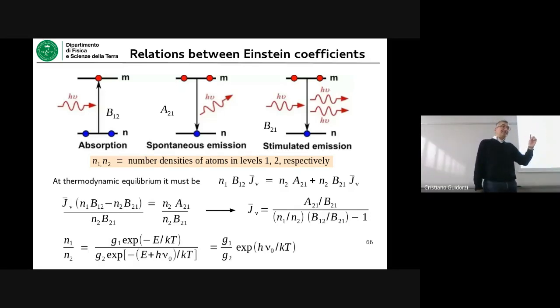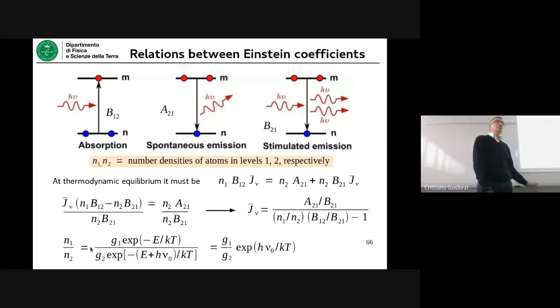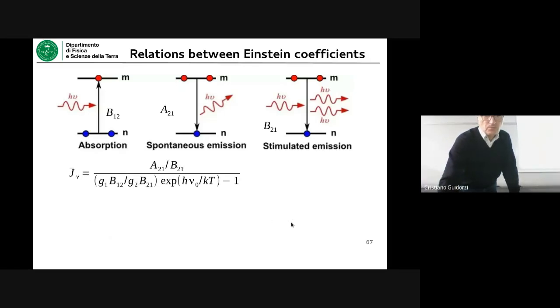So not only does this allow us to require the net balance 0, so equilibrium, so gain equal loss, but also we know the ratio between N1 and N2, the Boltzmann distribution. So let's, by replacing this guy here into this ratio N1 over N2, we end up with this. So now J nu is, in addition to being a function in the numerator of the two Einstein coefficients, in the denominator has now a different look. It's a function of the multiplicity of the two Einstein coefficients, but there's also this guy here.